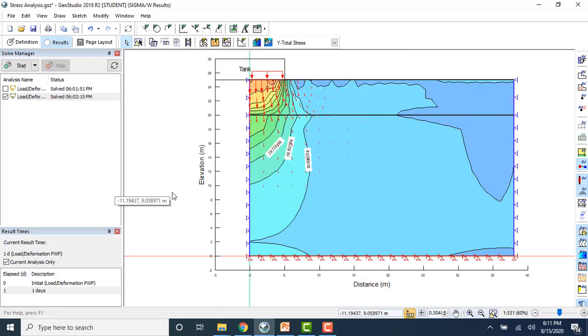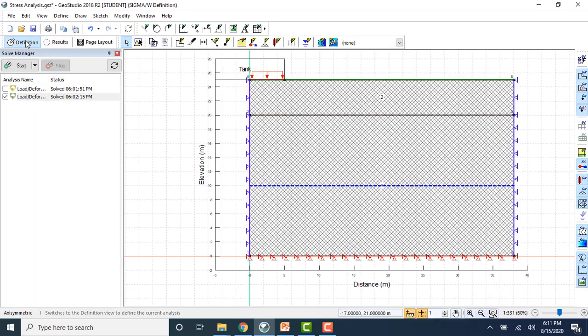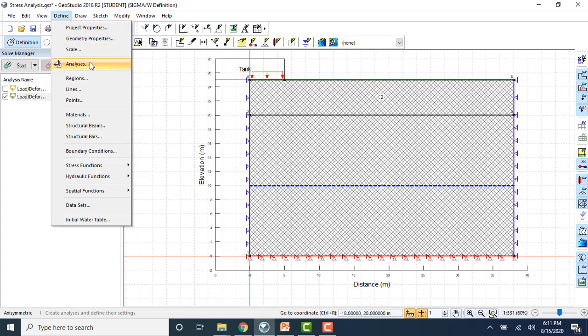Along with load and deformation analysis, we can also perform a pore water pressure analysis. For that, we will again go to definition view, and then we will define analysis.